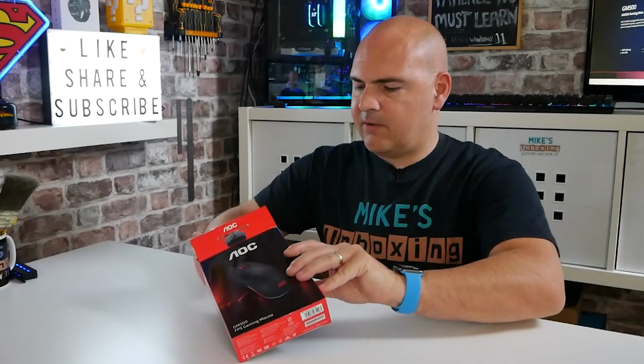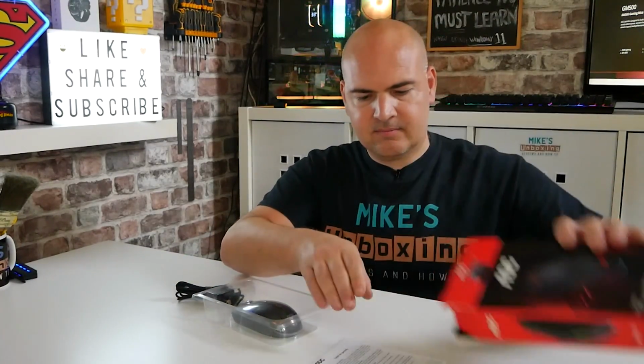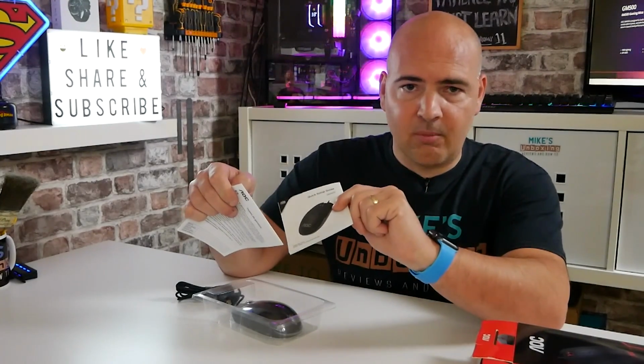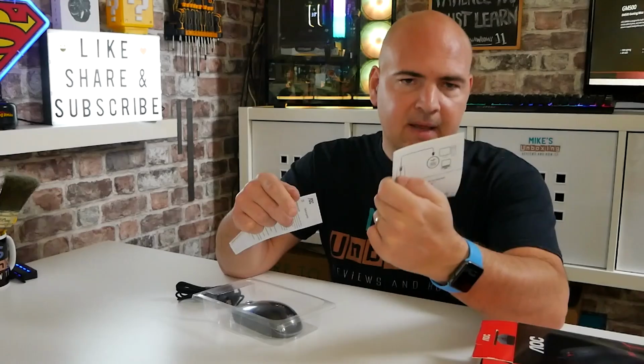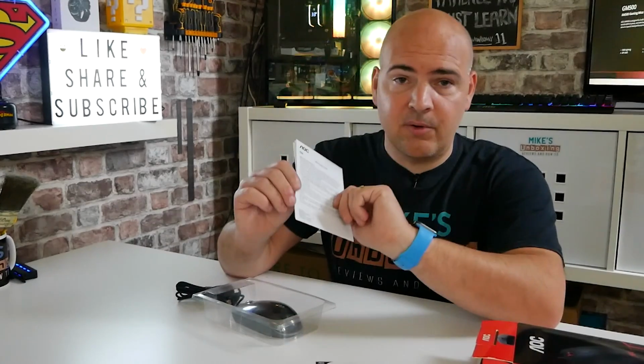So first of all, you get obviously the mouse itself, and what else do we get here? So there's a quick setup guide which is basically telling you to plug the device into a suitable USB 2.0 port, and you can download the optional G-tools software suite. All the links for that are in here and also will be in the video description below. And also you get your warranty card, and these are supported with a 2-year warranty.